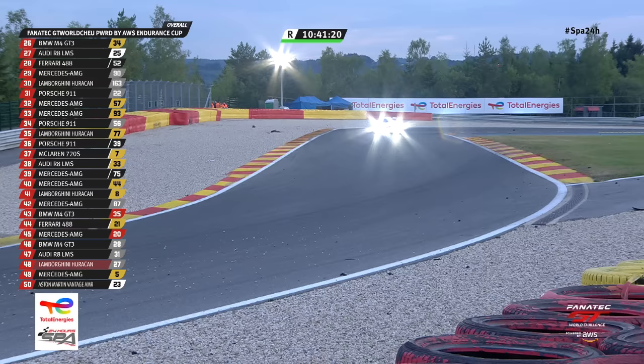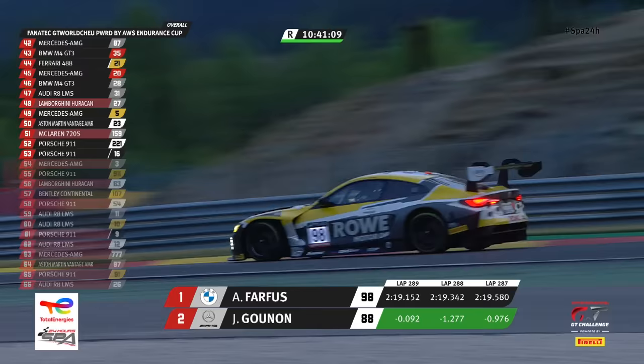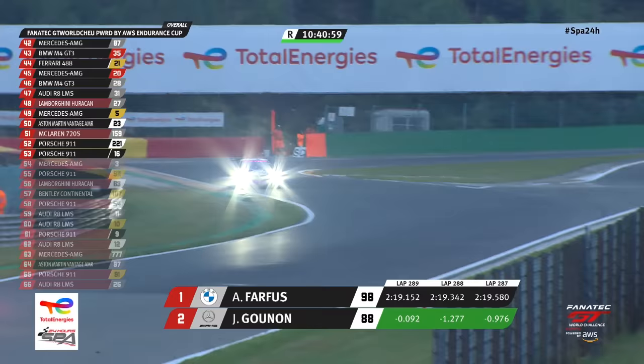And the other driver who hasn't, a Nicky team in the 95 Aston Martin, who's running fourth, and Maxi Buch in the 55 Group M Racing BMW. So they have this sort of sword of Damocles, if you will, hanging over their heads. They know they have to have another technical stop, or the technical stop. Let's see how it shakes out. But for now, it's Rover Racing leading the race. Augusto Farfus at the wheel.